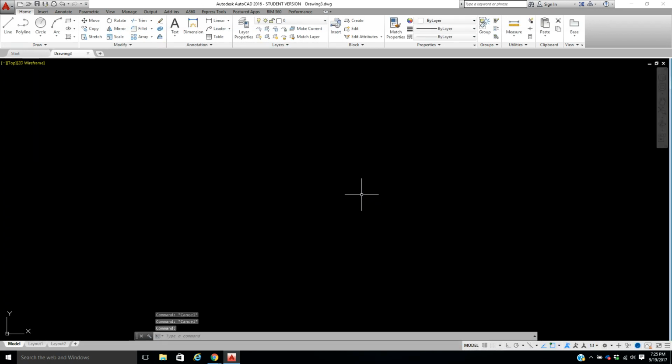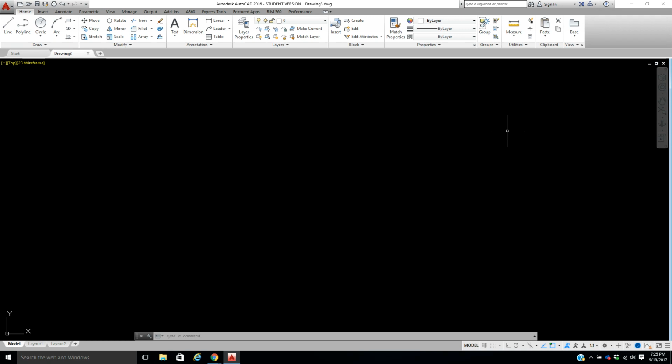Now, my screen's already set up the way I like it in some regards, but I want to take you through some things that you're going to have. You're going to see over here a weird little 3D cube. We're going to get rid of that, and we're going to get rid of this. This right here, you can do everything without having this on. So let's go, we're just going to set this up for you the way we want to have it, okay?